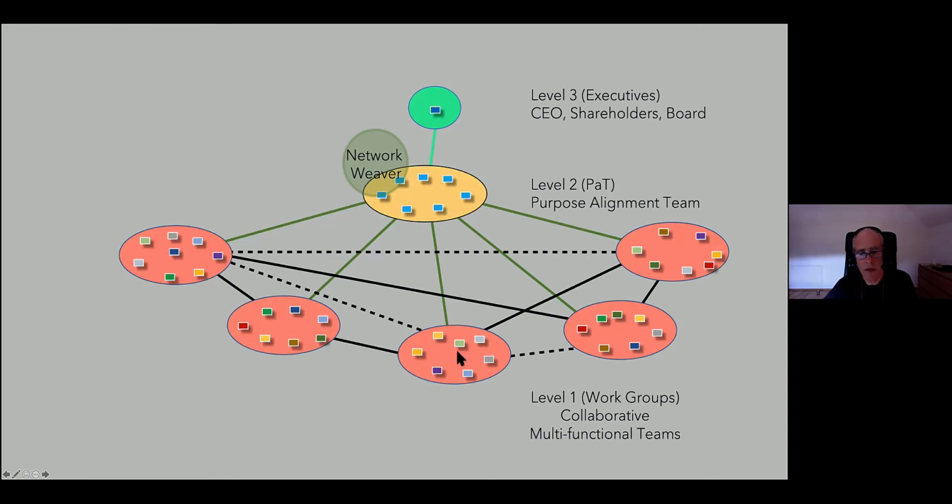And these teams are basically collaborative in the ways that are necessary. And then the network weaver is working amongst the network, working with the information technology systems, the purpose alignment team, and the different forms of leadership of these teams, which each organization will decide what type of leadership is appropriate for their teams, whether it's a consensus approach with alternating leadership, or whether it's set team leaders, project leaders, program managers, whatever type it is. And the network weaver role is to help them, coach them, and form some form of arbitration and so forth as is necessary. So it is a complete network, because this isn't hierarchical, it's a part of the network. So I hope that it explains what we're trying to show here.